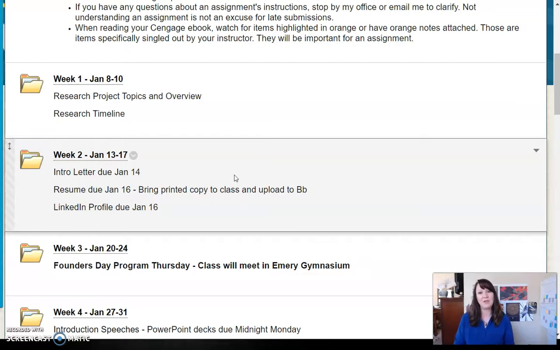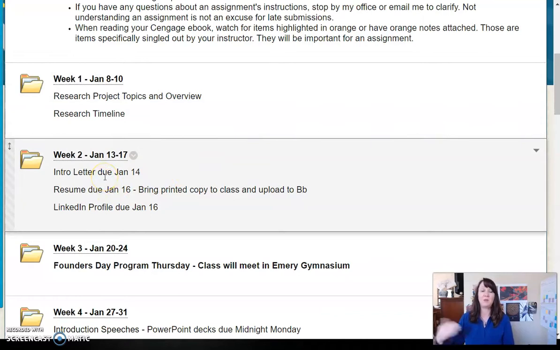You do have athletes who know they're going to be missing classes in the future. They might want to take a look at what's going to be covered in a week that they know they're going to be missing or going to be at a tournament. So having the dates in these folders is really helpful for the students, and I highly recommend that you include dates as much as possible.